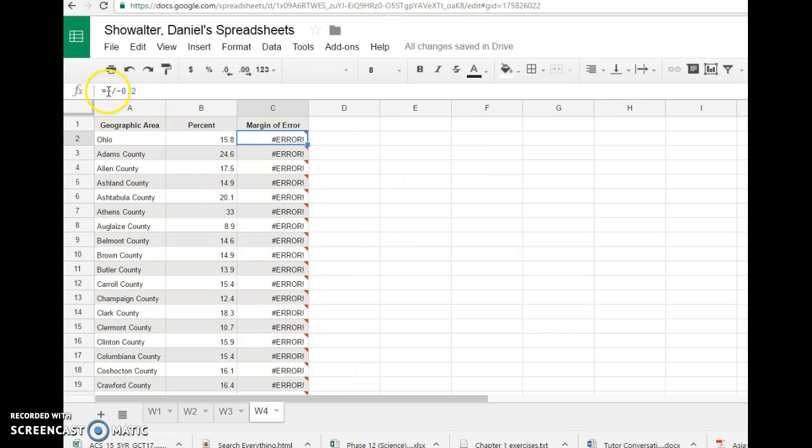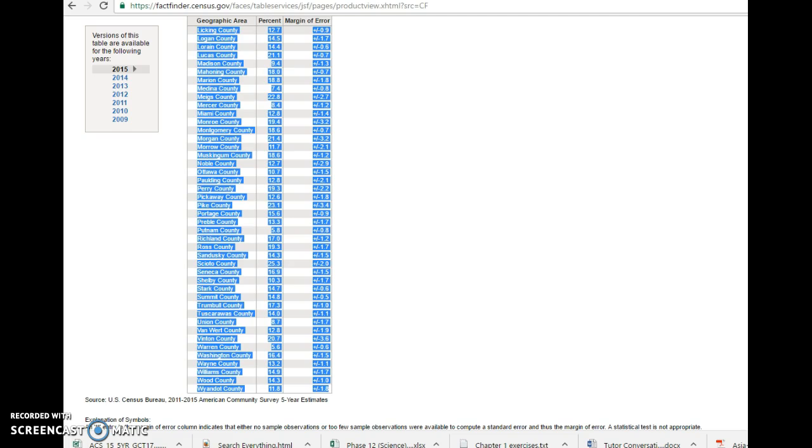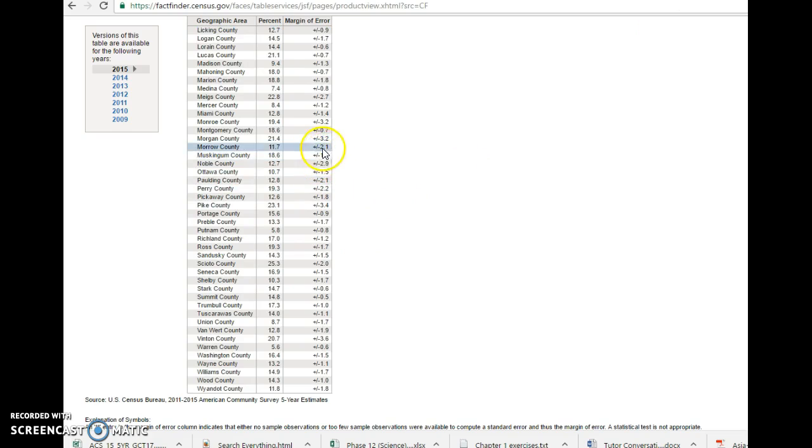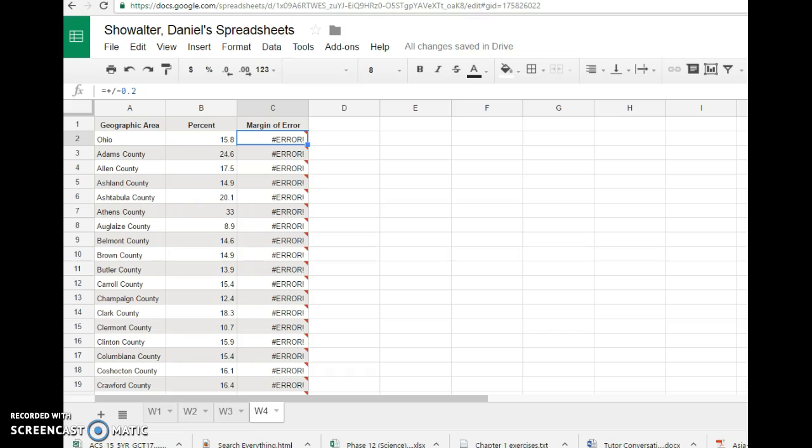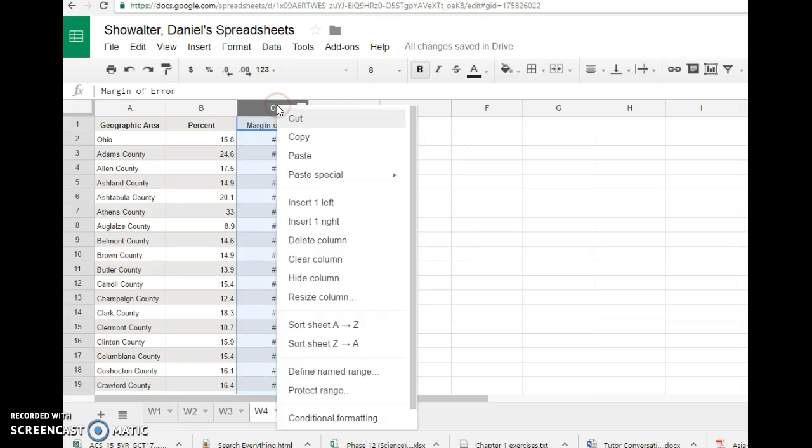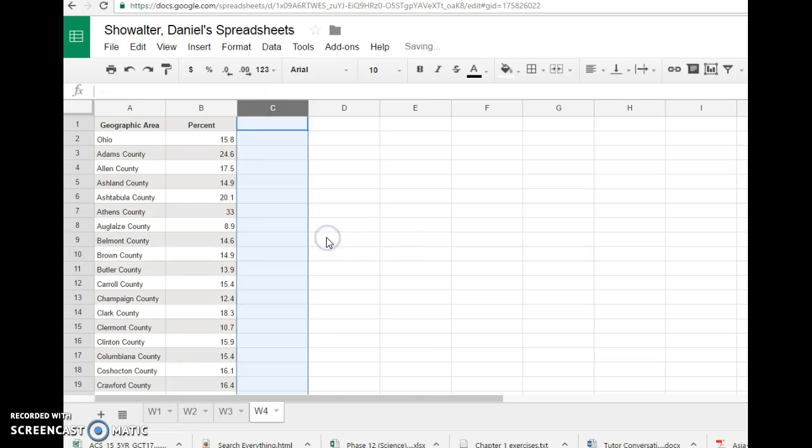And if I look up there and see what's happening, what's going on there is that the census site was using symbols that Excel recognizes as some kind of formula, but it doesn't know what to do with it, or Sheets, sorry, recognizes that. In our case, we're not going to worry about that too much because we don't need this anyway, so I'm just going to left click on the C, right click on it, and then delete that comment. If we did need it, there's formulas we could do to transform it to something usable.